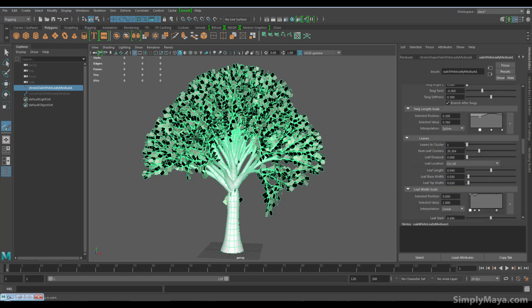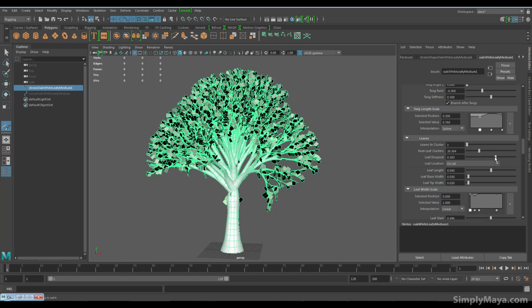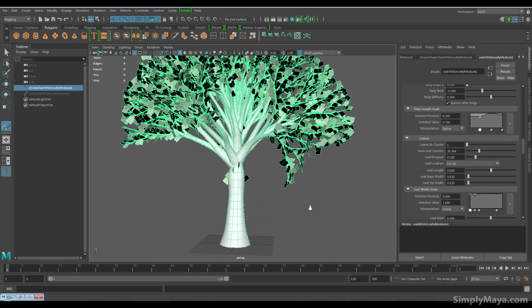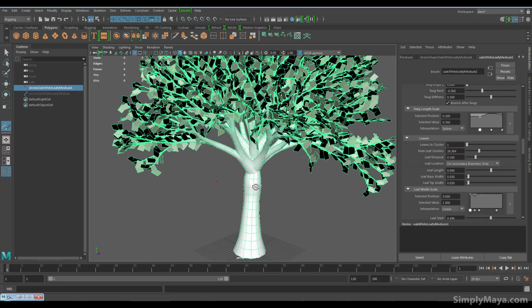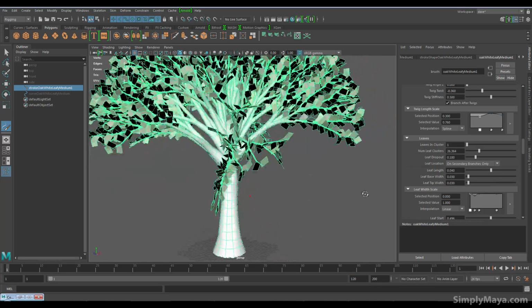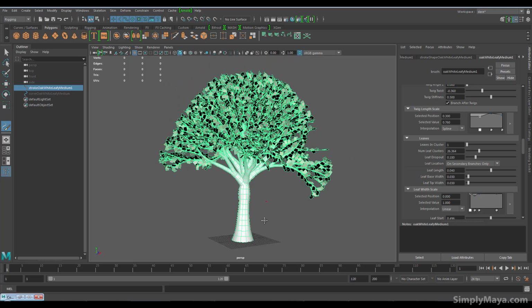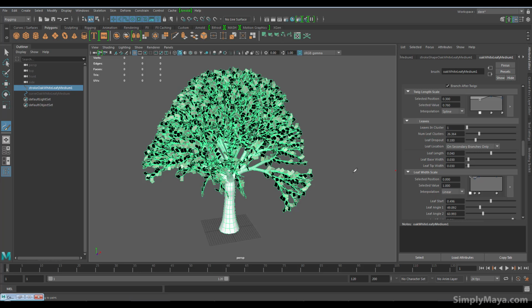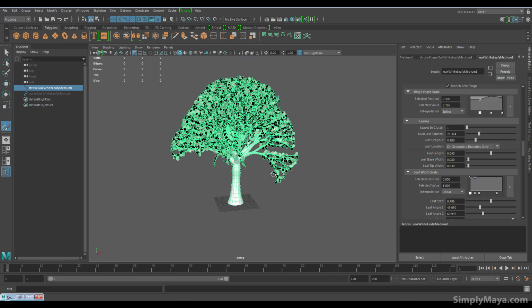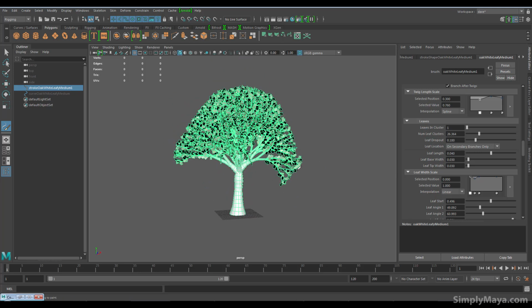So, leaves in a cluster, number of leaves, leaf dropout: again, better to have more and drop certain leaves out. And you'll also see we're getting some leaves on our trunk here. So let's go down and set it on secondary branches only, and they'll disappear, because we don't really want to be dealing with those. Okay, so when we have bigger leaves, we will probably need some segments in our leaves so we can bend them down to our liking, and get different angles on them, places where they start.